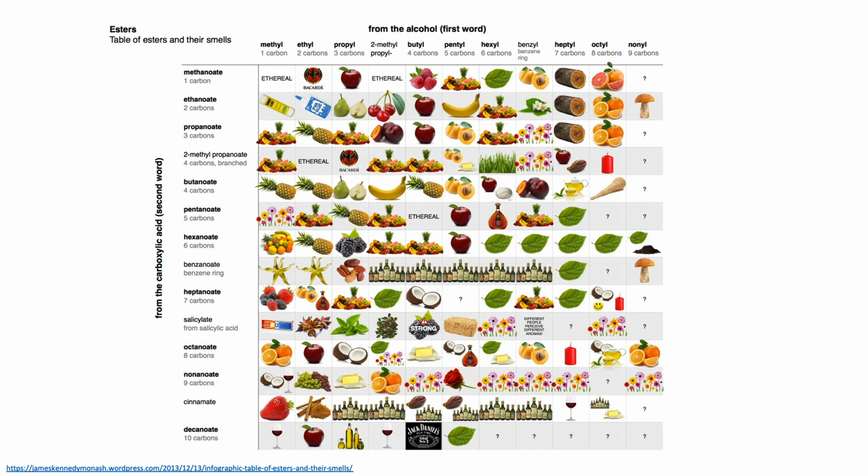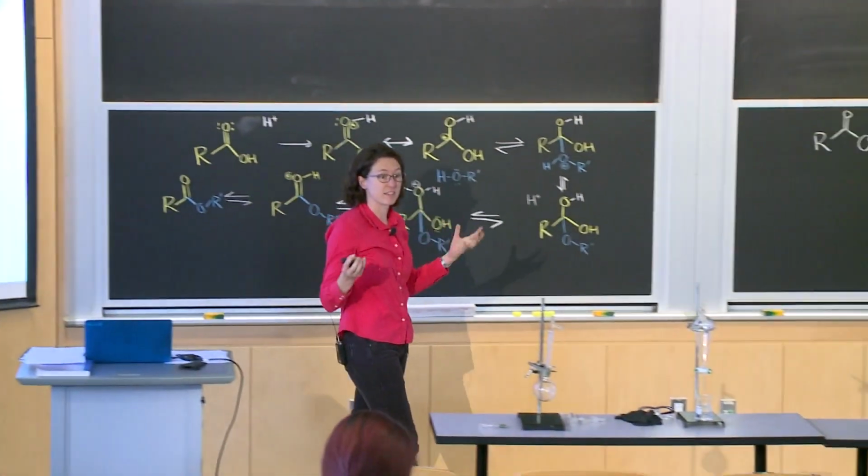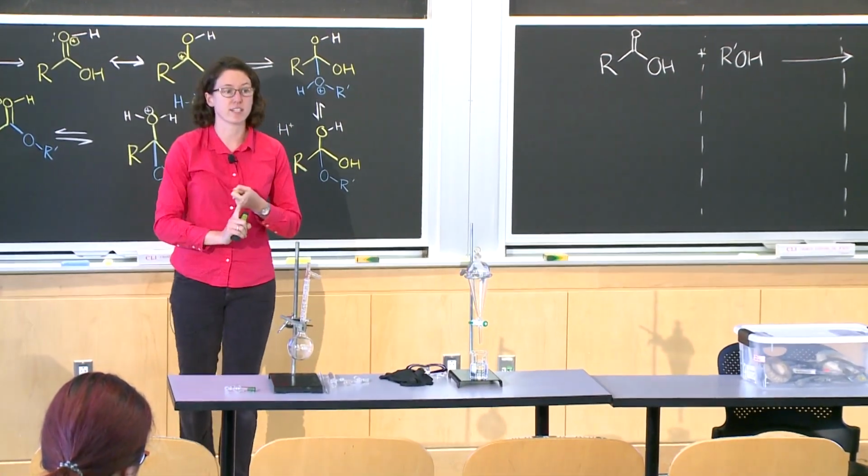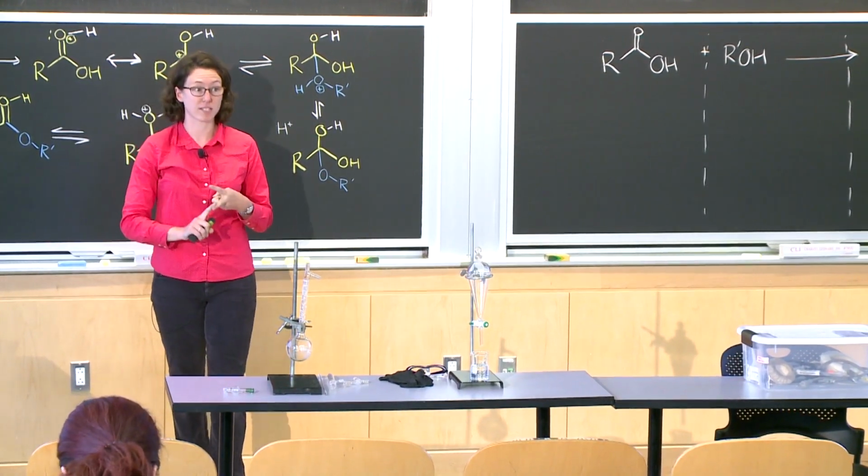So a little bit of background about esters, and here's a chart of different types of esters. Or not all of the esters, there are many, many types of esters that you can make, but here are some very common ones, especially ones that are found naturally in different foods and natural products. So you can see there's the part from the carboxylic acid and then the part from the alcohol. If you make any of these combinations of esters, they'll have all these different scents. And so in the lab, you are going to be synthesizing a whole bunch of different esters, and one of the ways that you may be able to identify it is by what it smells like.